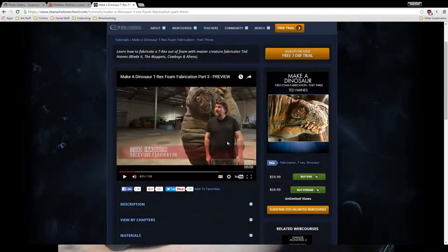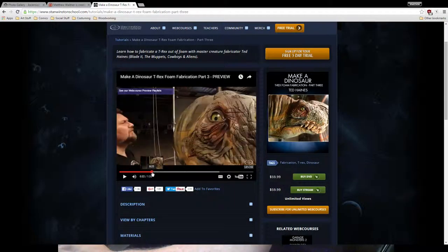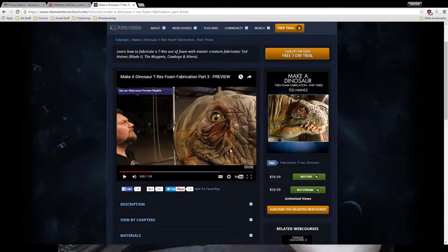This is exactly how I'm going to be updating Threshy. I don't have time to make a whole new one, but I'm going to use Threshy as a base and use this same technique to make Threshy look a lot better. But you can see the skin texture here that he's got. That's all using upholstery foam on top of L200 foam.